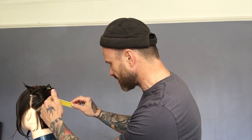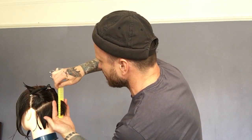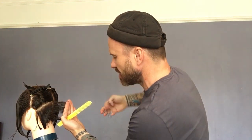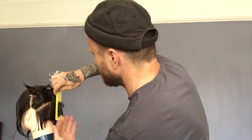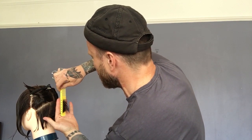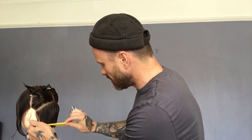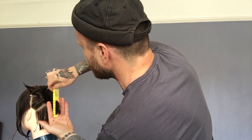And then what I'm going to do is keep working with these small little vertical sections like so. But what I'm going to do now, guys, is elevate this section to the first section. Okay. Now, I don't know if you remember a moment before, I talked about cutting the hair square on both a vertical and a horizontal. By directing each section to the previous, I'm going to create a square shape on a horizontal as well. Okay. If you're not sure about that, it sounds a bit confusing. Just bear with the haircut. And hopefully, as I go through, I should be able to make it a little bit clearer for you. So what I'm doing is taking each section slightly to the previous section.